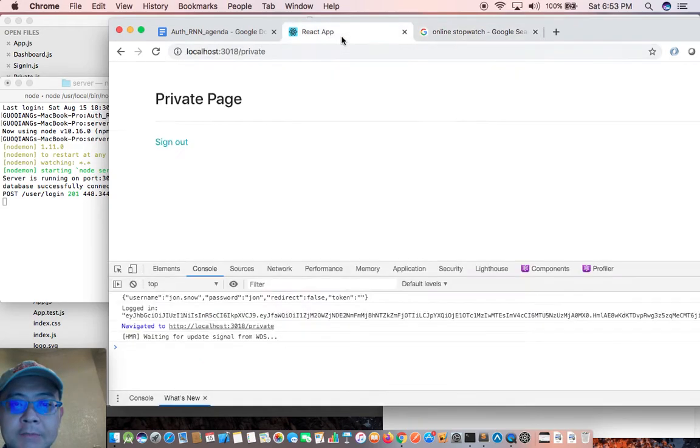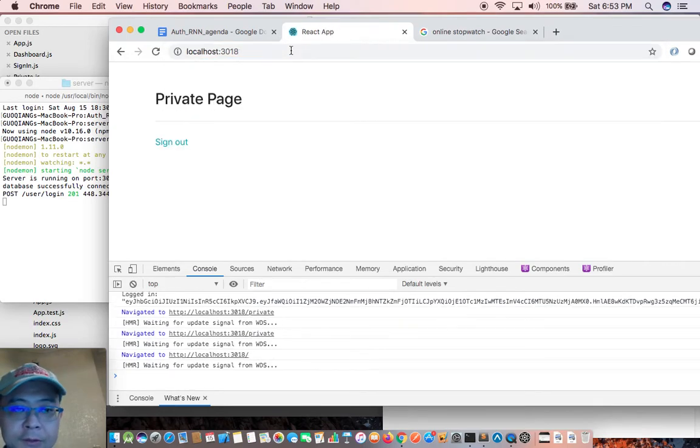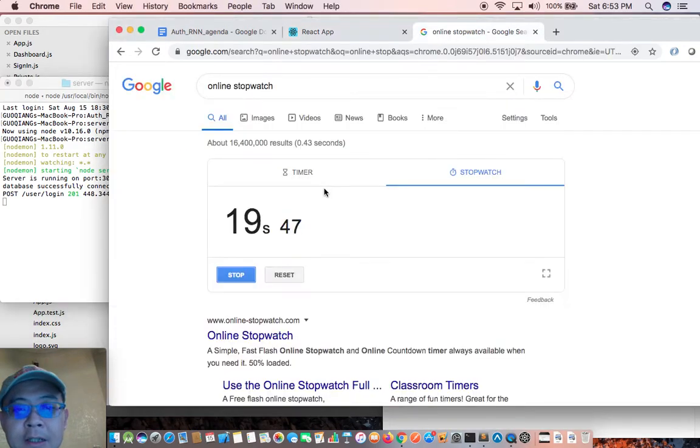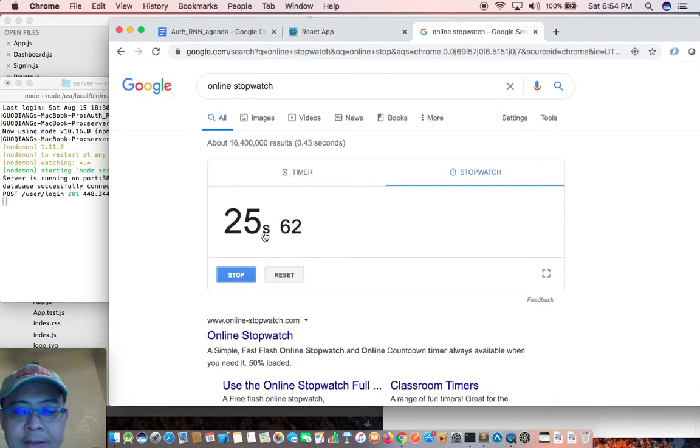So before the token expires, every time we go to the private page, we automatically log in. If we go to the root page, it automatically logs in because the token hasn't expired. And we just want to test what will happen at the time when the token expires at 30 seconds.